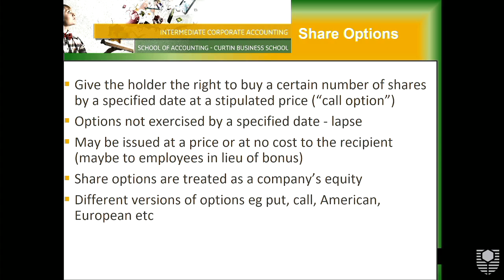So with the American, you have the option to exercise over the entire period, whereas with the European, you can only do it right at the end. That's the main difference between those two. But there are other sorts of options, and they do have clauses and everything. With an option, you actually buy the option. You might pay 20 cents up front for every option, or 5 cents or whatever. So you actually pay to have the option. Then you hold on to it for a while, and when it is to your benefit, when the share price goes up, you buy at the lower price, and you can make a profit.